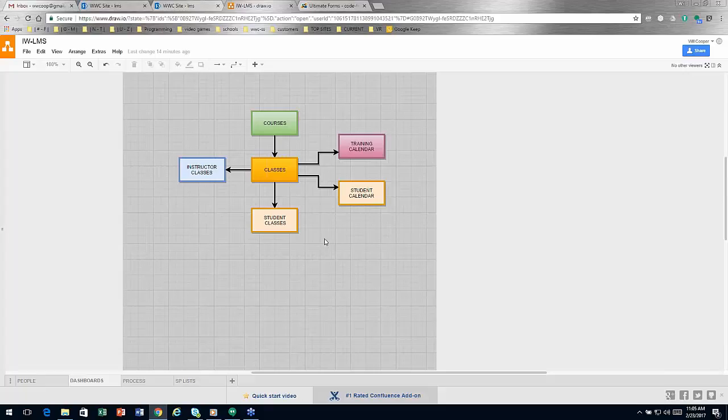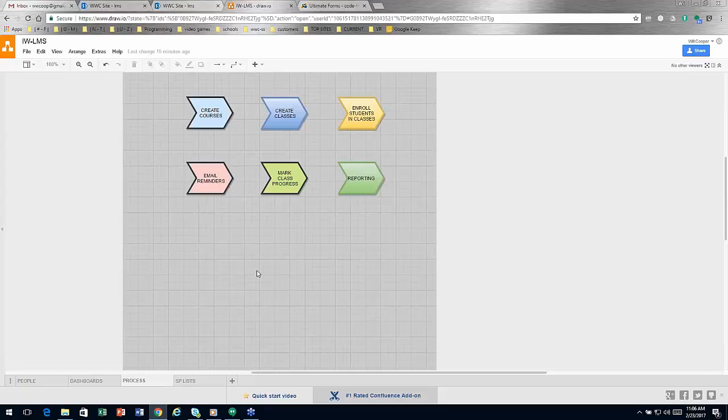And then depending on your role, you're going to want to look at a screen that would show you just relevant information. So we know we're going to need a training calendar. Everybody wants to be able to look at the calendar to see upcoming training. We want to have the ability for a student to just look at their own classes or calendar, and then the instructor may like to look at just classes that they're teaching. So we want to take advantage of SharePoint views and set up some dashboards that people can jump to just to look at the relevant information.